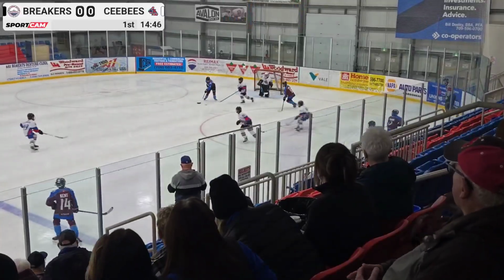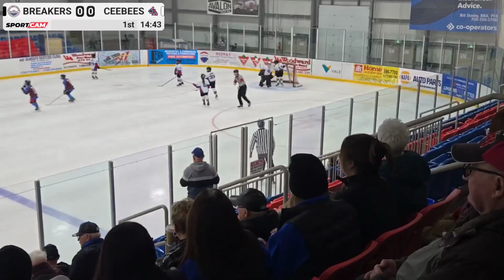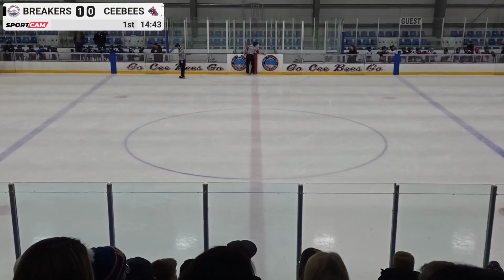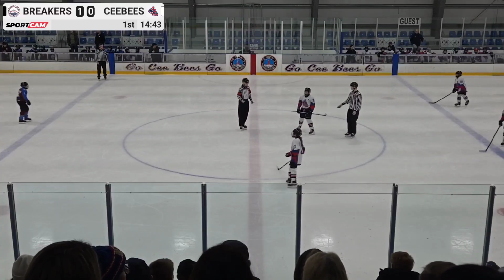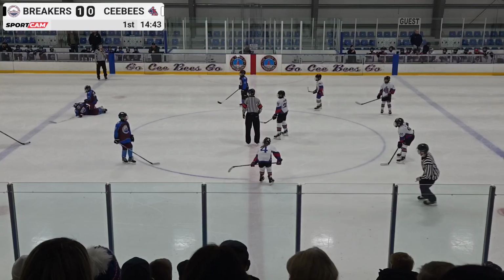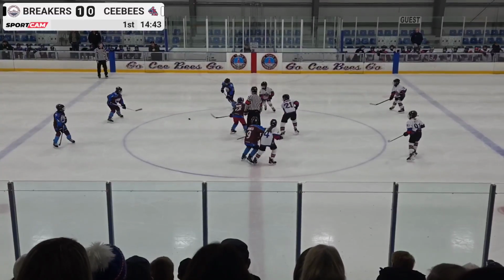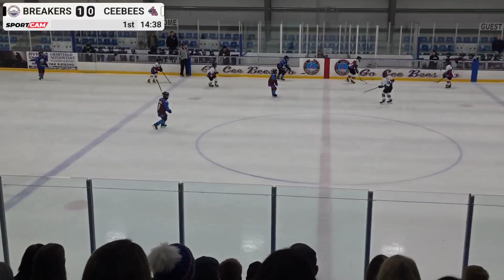Breakers take it. Fired out in front, that's centered. Shot. Around to go under 20 seconds in. Breakers are up to a quick 1-0 lead. Breakers win the draw. Back to Constantine, plays up along the boards.